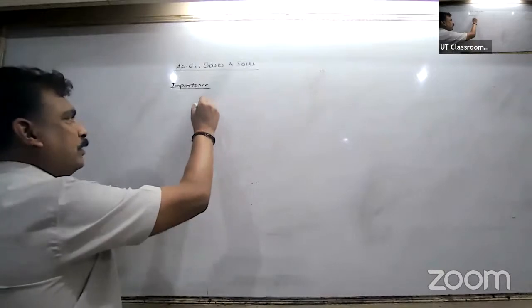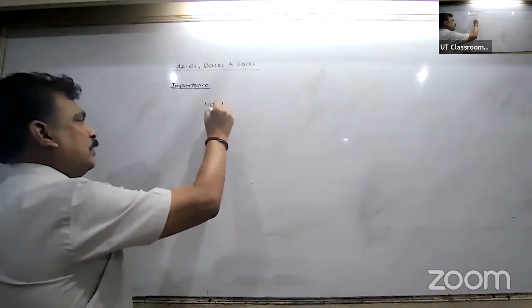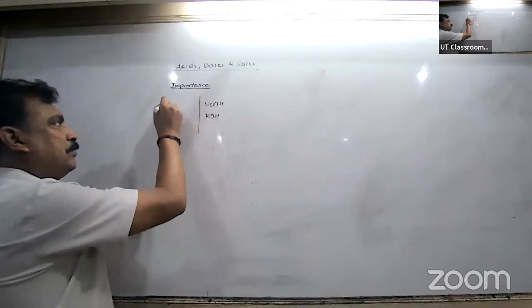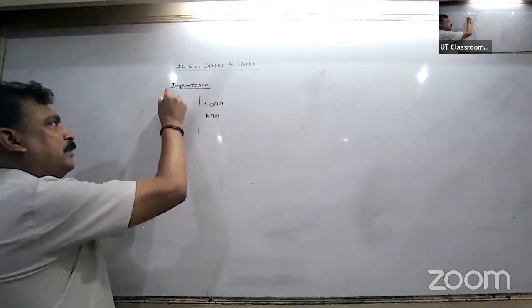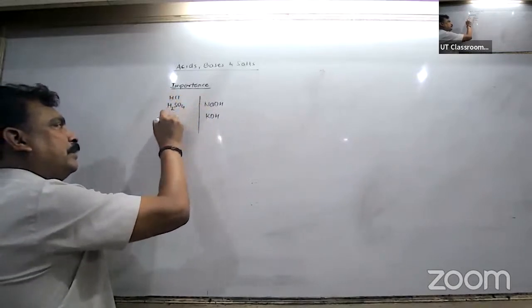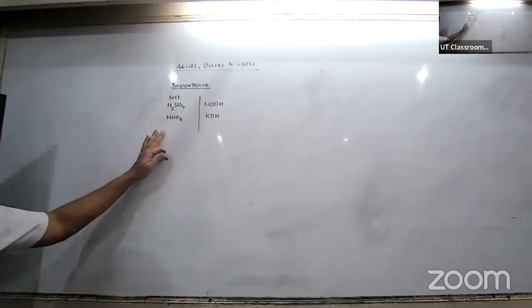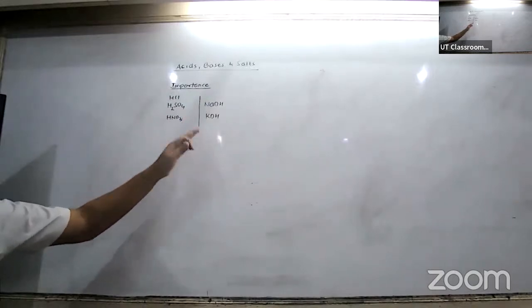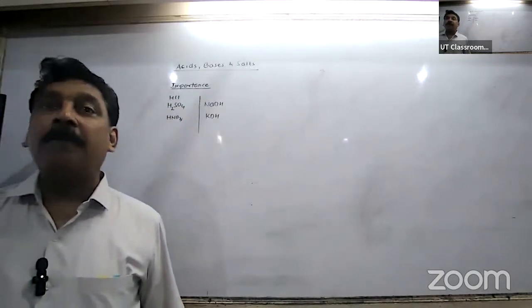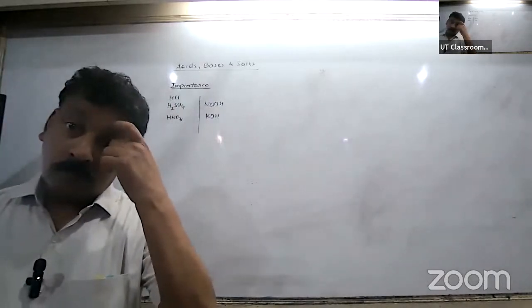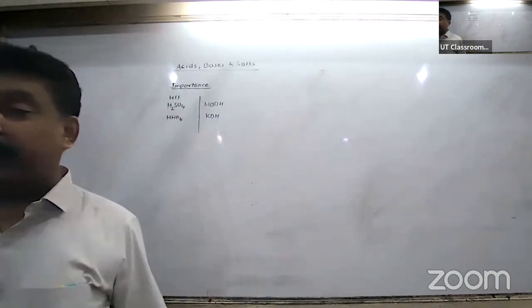Dissociation. That means among strong bases there are only two. One is actually what? NaOH. Second is what? KOH. They give a large number of OH minus ions. We did this earlier, if you remember. And among acids there are only three strong acids. One is HCl, second is sulfuric acid, and third is nitric acid. We have to remember these. Apart from these, all other acids and bases are weak acids and bases. Next one. Sodium hydroxide, potassium hydroxide, NaOH gives Na plus and OH minus.